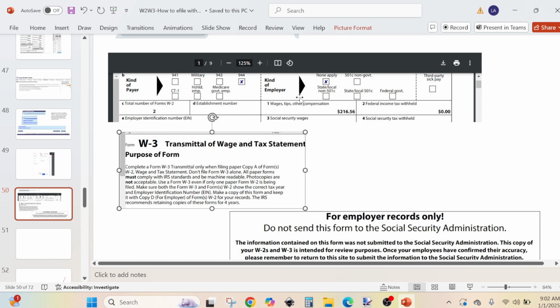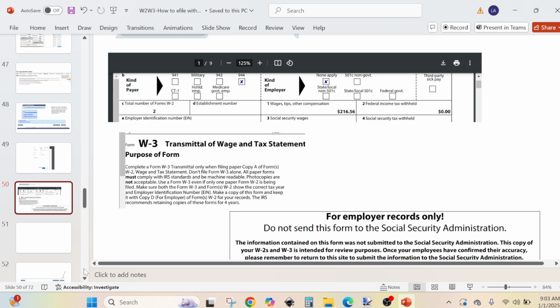Okay, and you can just review everything from Form 944 that was selected here, and you have the option for Form 941. You have the employer and pretty much everything else, and you just review everything.